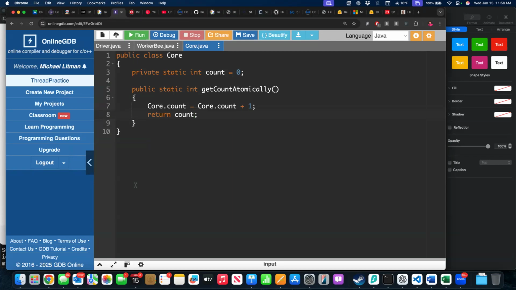All right, so now I'm going to go and use this. I have not put synchronized in here yet. This guy's called getCountAtomically, so this just gives us access to that value. What it does is add 1 to it and then return it. If we wanted it to return the version of it before we added 1, just return count minus 1 after you've added 1 to it, as opposed to doing that. Why won't that work?